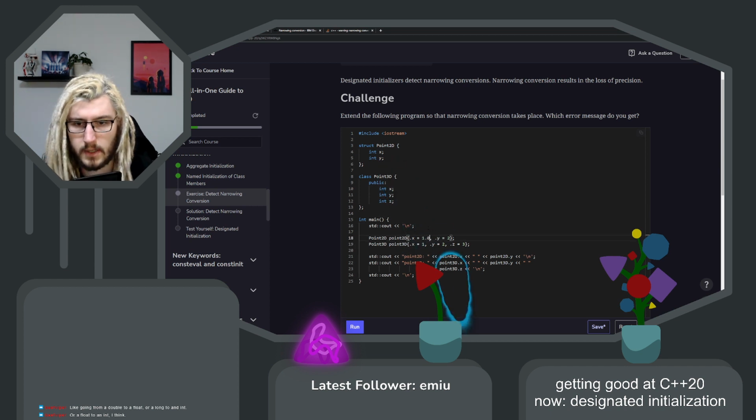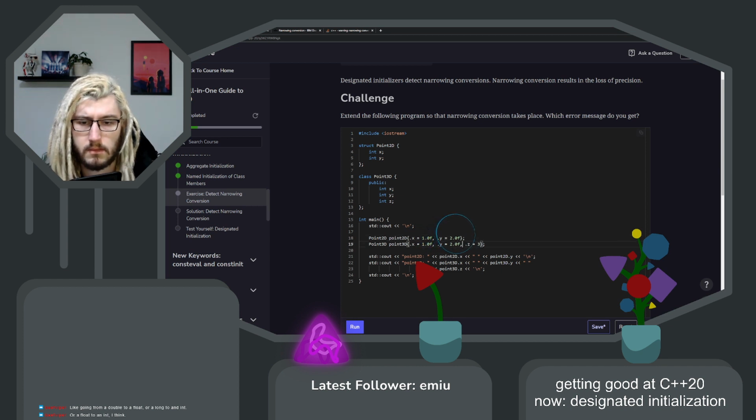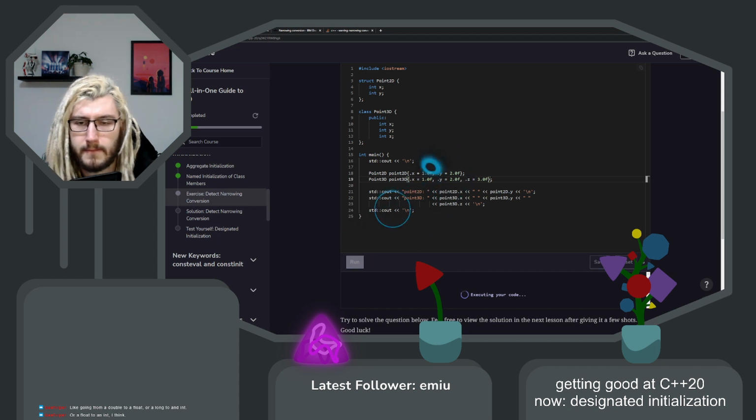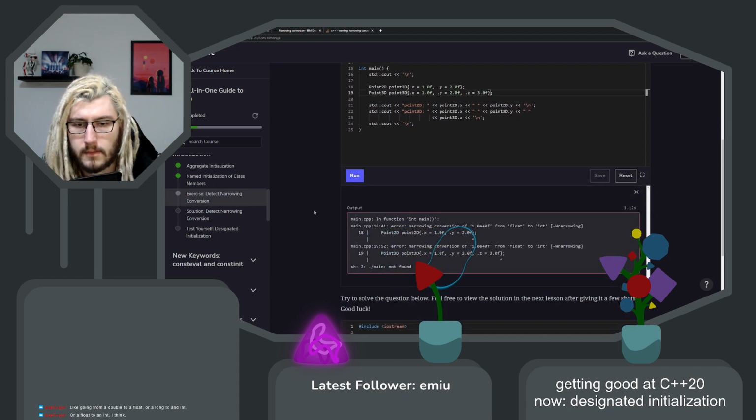Yeah, but then like, can we just put that behind everything? Maybe that's what they want. Okay, now we get narrowing conversion. Float to int.